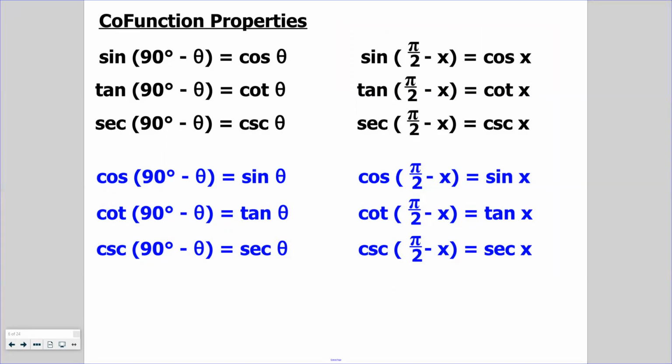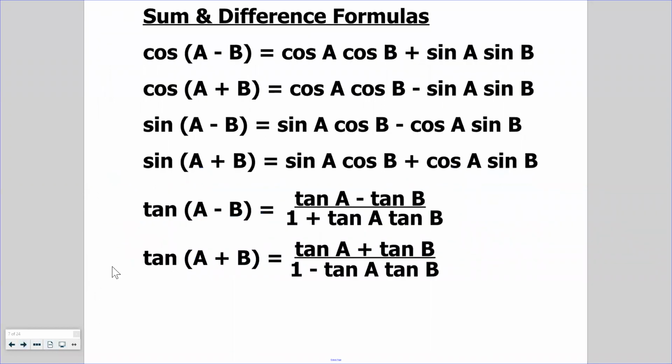All right, at any time, you guys, if you've got a question, just throw it in the chat. I've got the chat open here. We're going to move on to the composite properties. So these are the ones at the top of your page. We will cover the last set, the double and the half argument properties next week. The composite arguments, we're going to just start by writing them in. All right, so take a minute, just write them down, and then we're going to talk about them.